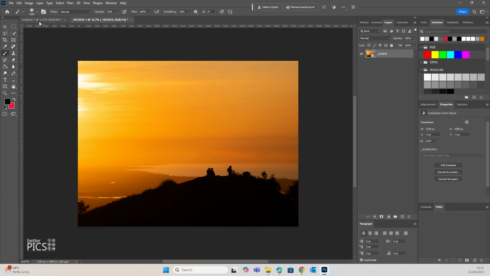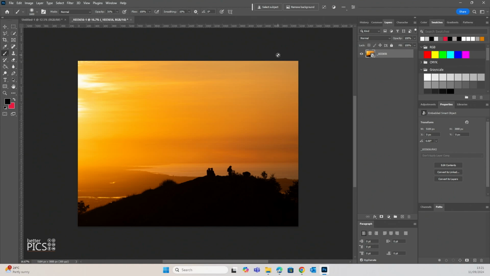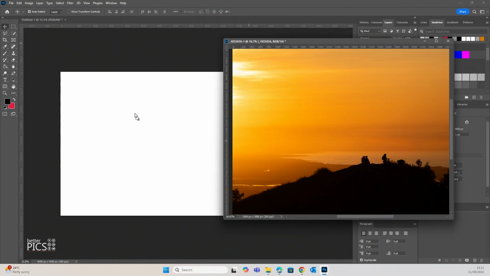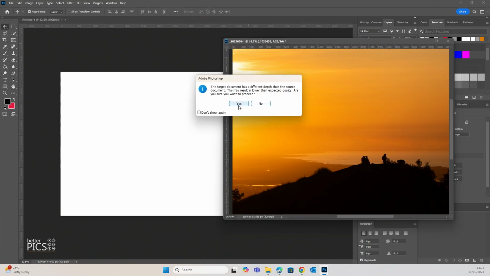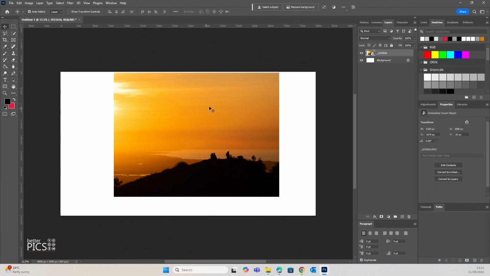All right, so we're just going to come over here and we can see we have a canvas. It's just a blank page. It's 16:9 ratio, whereas this particular image, as I mentioned earlier, is from a Micro Four Thirds camera, so a completely different ratio. What we're going to do to start with is grab our image and drag it onto that canvas. Now it has a different depth, so we can just proceed with that. That's no problem at all. And you can see that image is dropped in there.